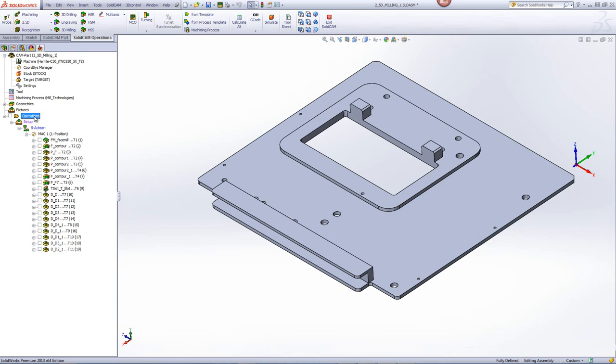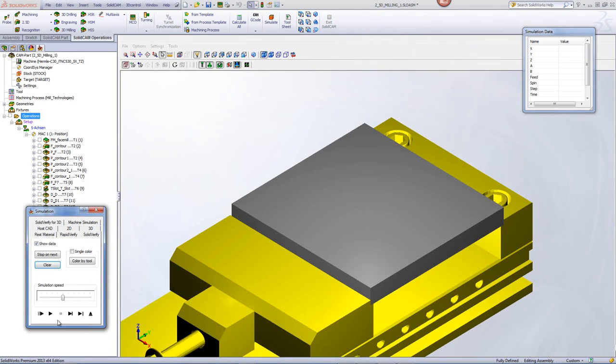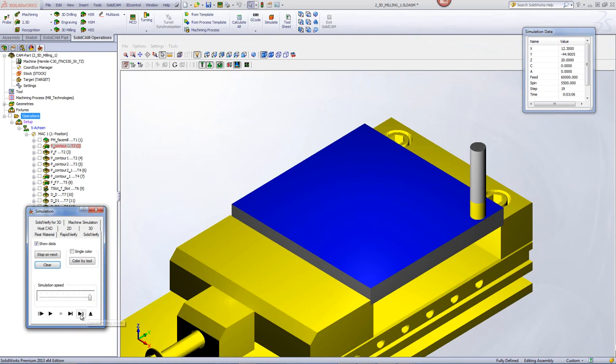Running a quick simulation on the entire part using Solid Verify, you can see our first operation does the face mill on top.